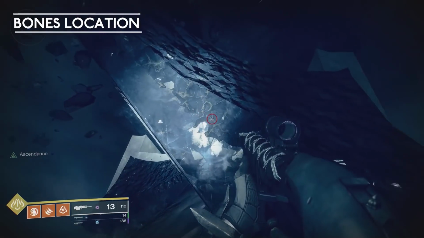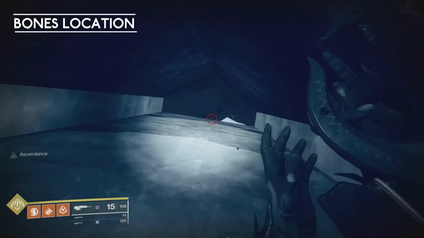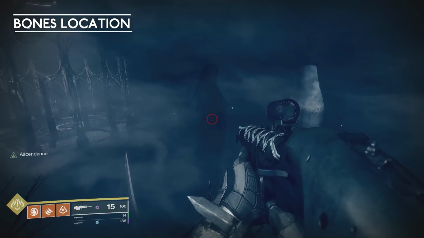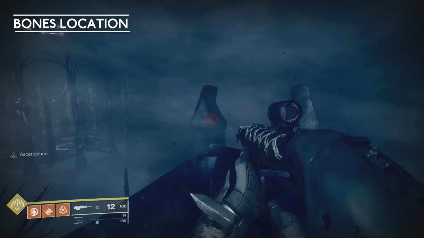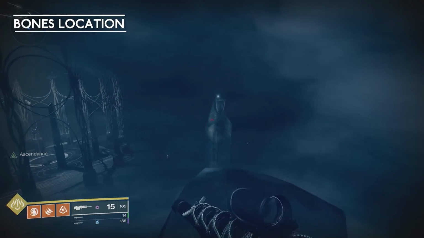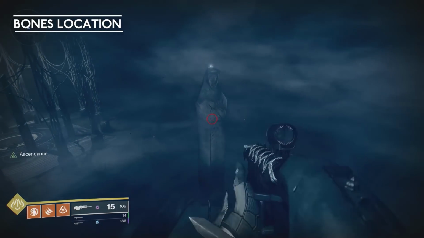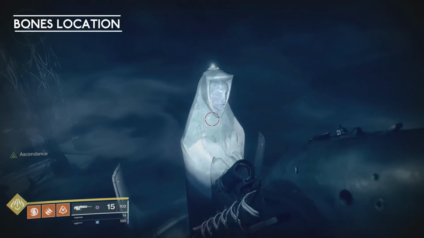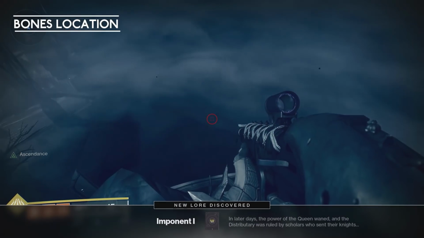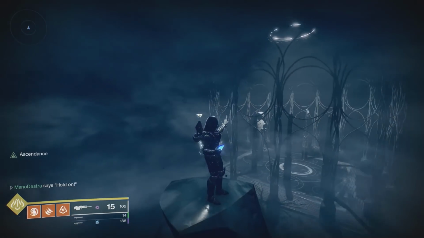If you are having issues platforming on this section, I do recommend changing to a sword if needs be. You do not actually have to use the sword as a way to get across, but it will show you third-person jumping a little bit easier. Jump to this statue right there, and off to the next statue. On the head of that statue is going to be the lore bones that you can pick up and inspect right there. You will be in good shape, and that is everything that you need for this Ascendant challenge, including the optional bones and lore location.